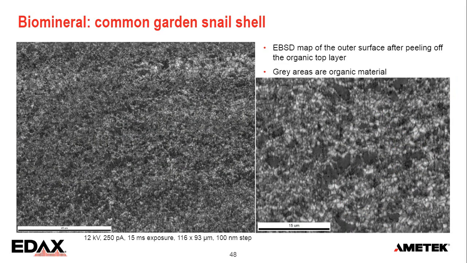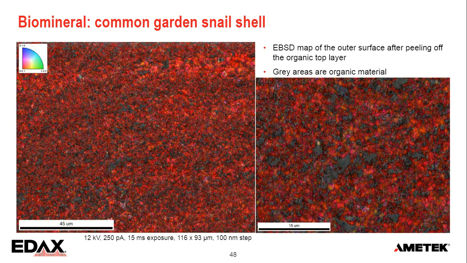Then that was a cross section. Now looking from the top, at some places I could peel off the colored surface, and that allows me to get an EBSD map of the surface. And here, on the right, we have a little zoom of that larger map. We can recognize the individual grains and those featureless dark gray areas. Again, that is organic material that you don't want to damage. When we index this, everything goes red.